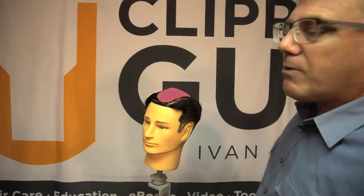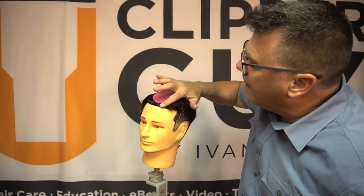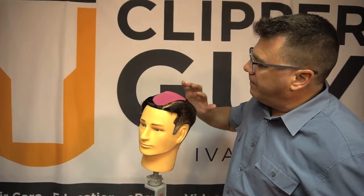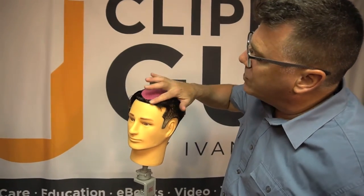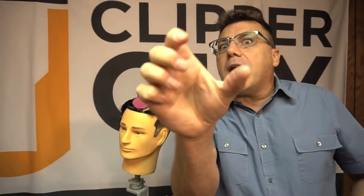I can spray it directly at the parting, or I can spray it in my hand and take it from my hand and lay it along the parting. Just laying it in there on the surface that I want to etch. And I want to get a nice clean line to the scalp. I don't want to cut a gap in there.